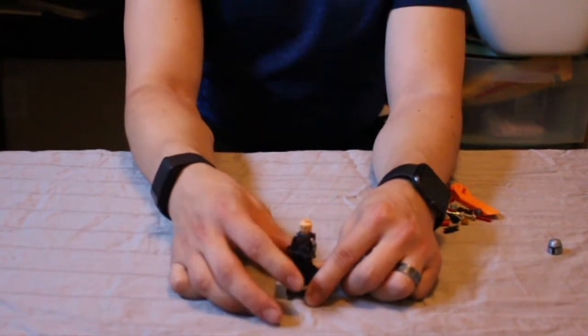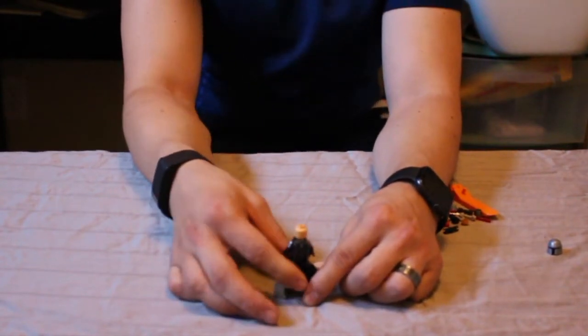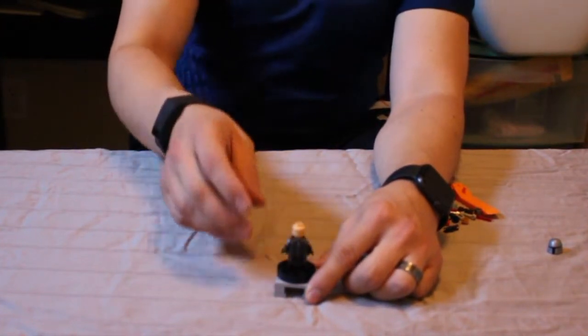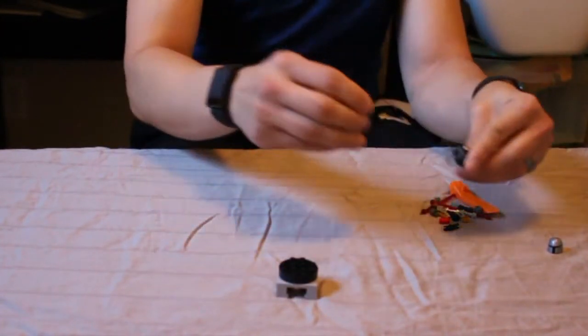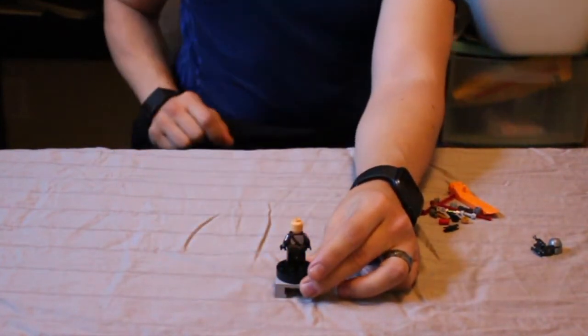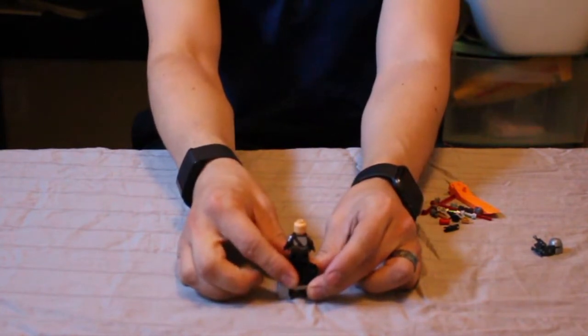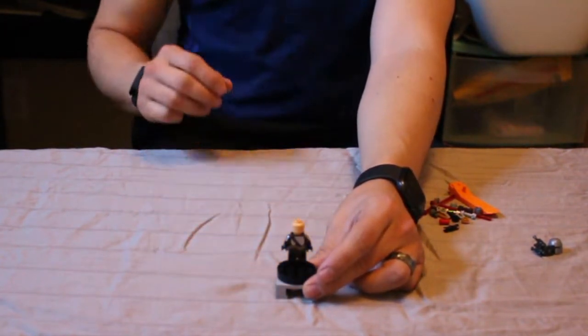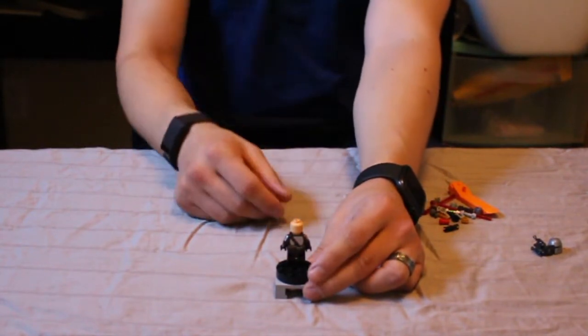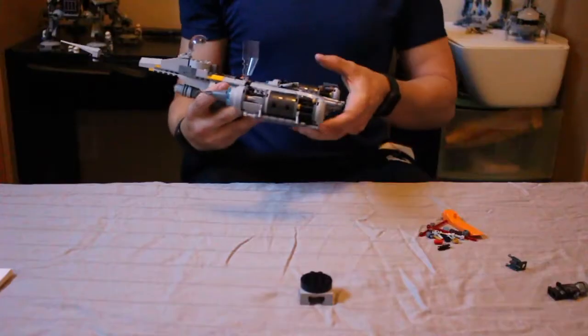Back here, go to the back, and he's got this gunmetal gray jetpack. I'm going to remove that. You can see his back printing. Same with, he's got the Beskar back with the continuation of that bandolier. No cape on this one or blaster.